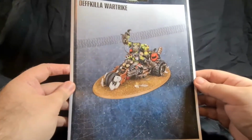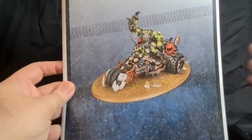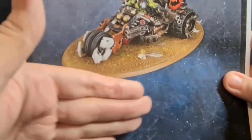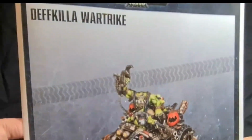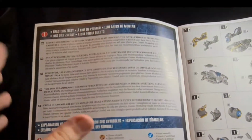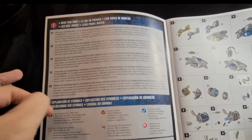But as always, we'll have a look at the instructions. Now it's nice and coloured. Now you've got this 40k space looking art. It looks like star systems and planet systems, which is always nice. Then it comes up into here and it's got this nice big tire mark. But yeah, Deffkilla Wartrike. So here on the left, it basically says, read this before assembly.